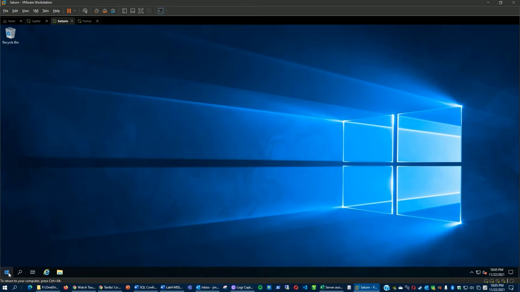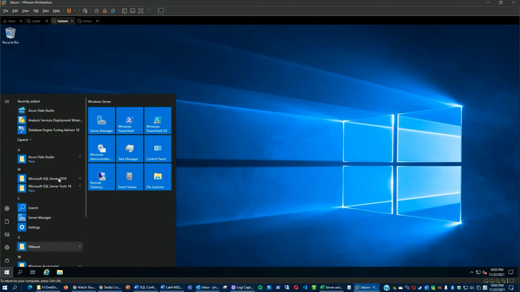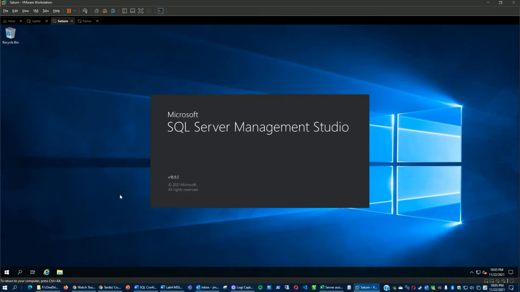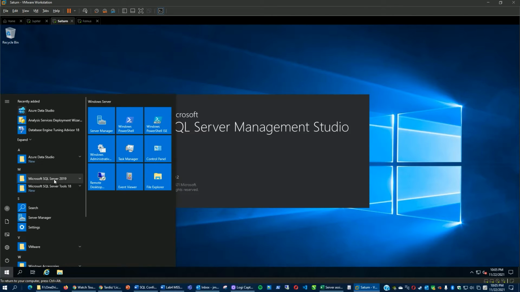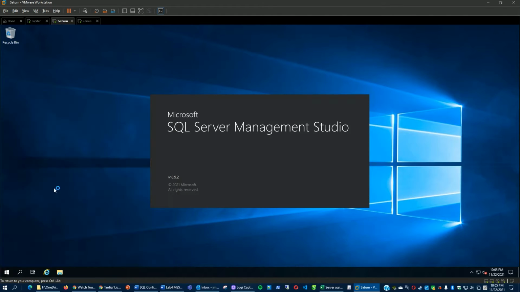Start. And SQL Server Tools, SQL Server Management Studio, can let that start running. While that's loading, we're going to then go into SQL Configuration Manager, and we just want to check some settings. And Configuration Manager will be under Microsoft SQL Server. It's the one with the red toolbox.